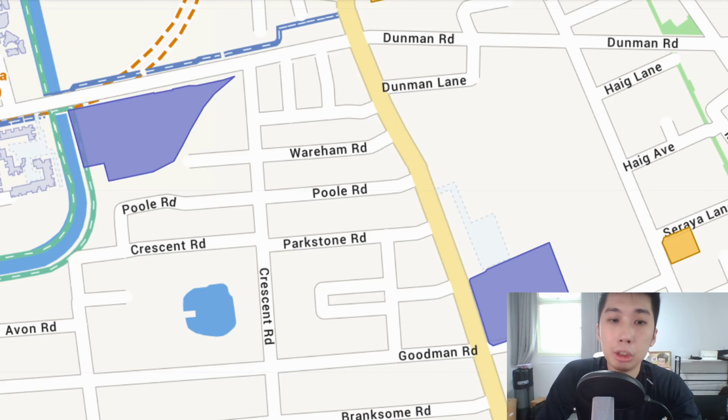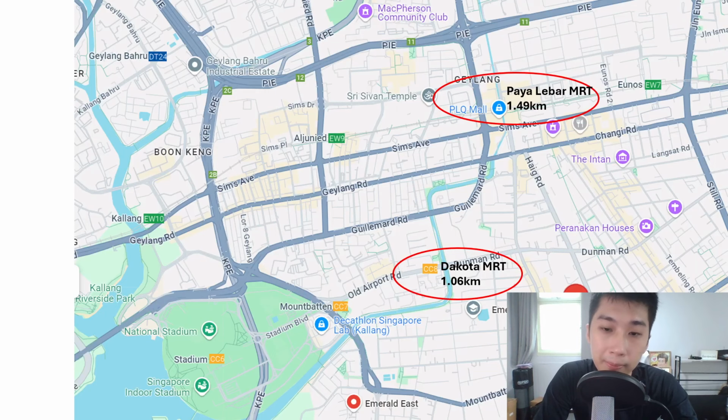Alright? So location wise, Emerald of Katong is going to be located right opposite Tembusu Grand. The other plot of land circled here is Tembusu Grand. All of this will be along Jalan Tembusu. Next to you, to your left and to your right, are mostly landed houses. Of course, this is in the District 15 area.